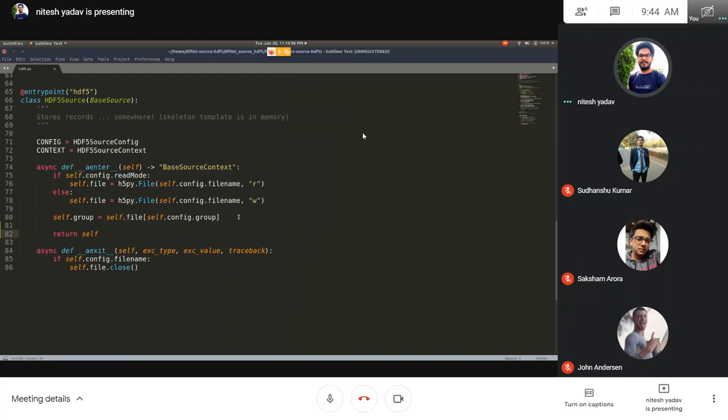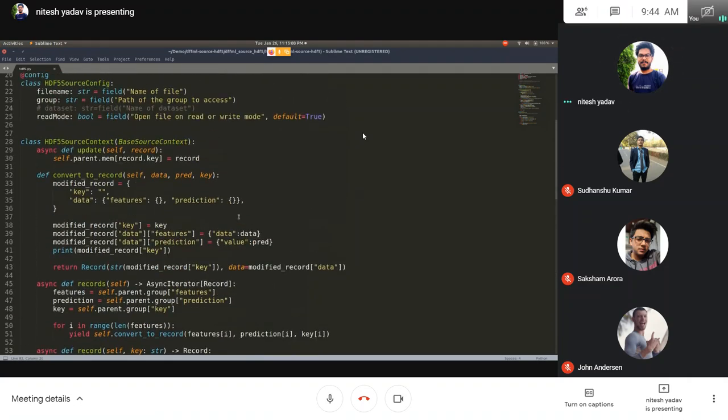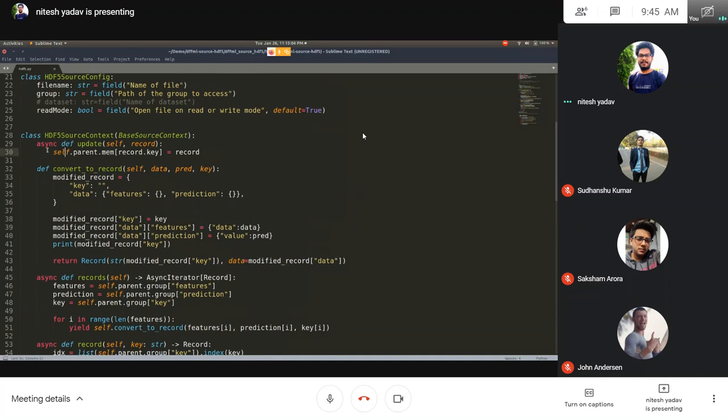Source context has mem. Yeah, okay, and I think this is probably a holdover from the fact that this is no longer a subclass of memory context. So let's see. Yeah, I think that method will need to be converted to modify the HDF5 file directly. Just like you're reading from it directly, right? Because you weren't putting those in mem. You're reading from the file directly in records and record, so you're going to want to write to the file directly, because you converted this from the file source example, which was backed by memory. Now you're backing it just with a flat file through the HDF5 interface, so you're going to want to use the HDF5 interface to modify the file directly.